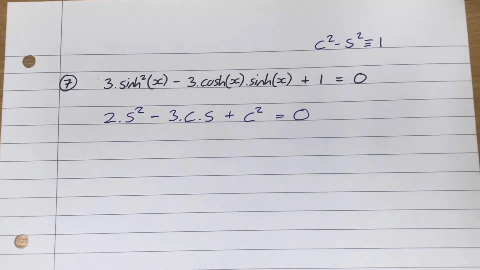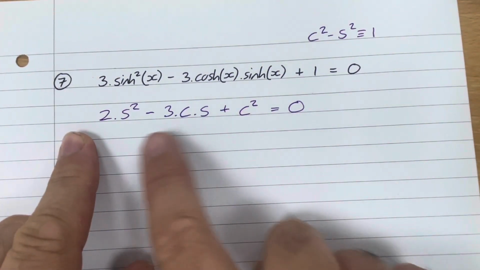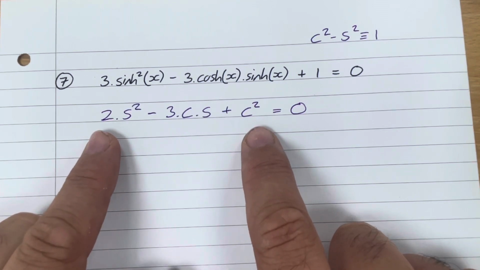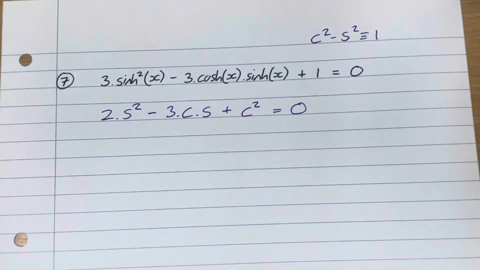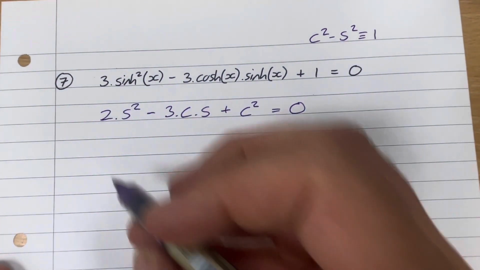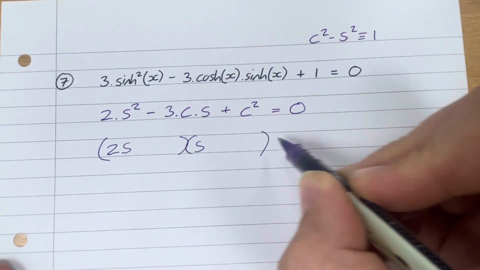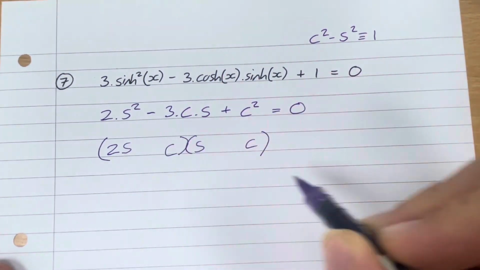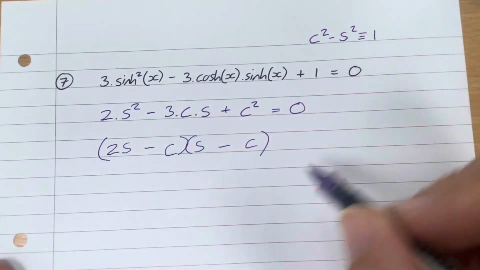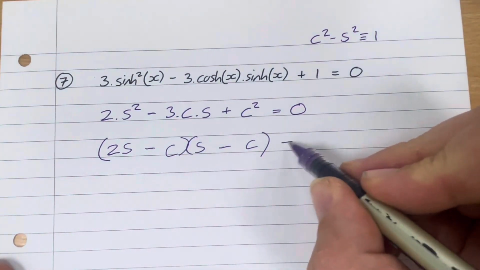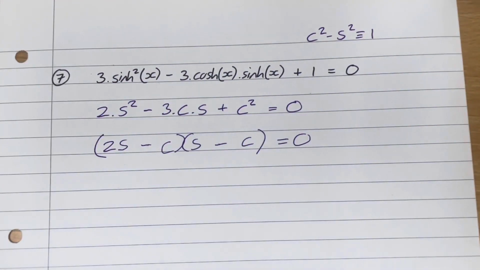Now there are different ways you could do this. You could just factorise it as it is. I could divide the whole thing by sinh squared, and that will give me a quadratic in tanh, which I could then solve instead. It doesn't overly matter. Let's factorise it as it is. So 2 sinh and a sinh to give me the 2 sinh squared. Got a cosh squared here, so they're both going to be cosh, and it's negative, so I want a negative in there. Check the middle term. I've got minus 2 cosh sinh minus cosh sinh. That is minus 3 cosh sinh. So that is a true factorisation, which is nice. If it didn't factorise, then you'd have to divide by sinh squared and solve the quadratic for tanh.